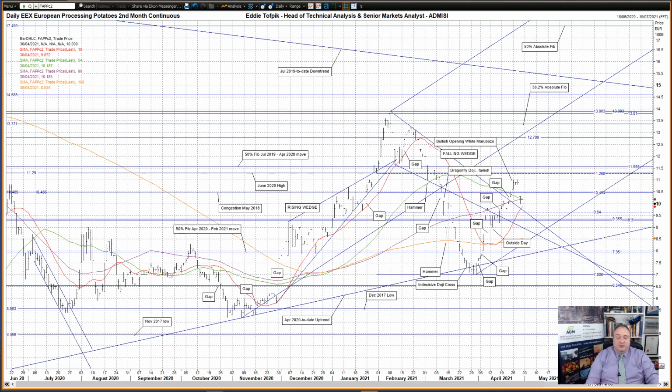Last week I wanted to explore the idea of a move up beyond the falling wedge. Well, this idea is no longer valid and has been retired. What is still valid is the recently drawn bullish Andrews pitchfork for the November 2020 to March 2021 action. Currently the market is in between the lower tine below, currently 8.3, and the middle tine above, currently 12.9. I suggest looking at these for the moment until a better option presents itself.